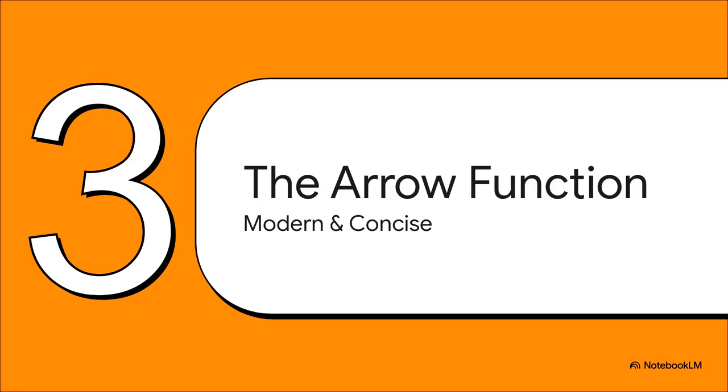Okay, so let's fast forward a bit. We're moving on to a much more modern tool, the arrow function. When this came out with ES6, everyone thought it was just about making code shorter. And yeah, it does that, but that's not the real reason it's so great. It was actually designed to clean up our code and fix some really common problems.